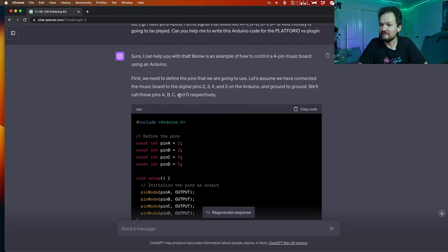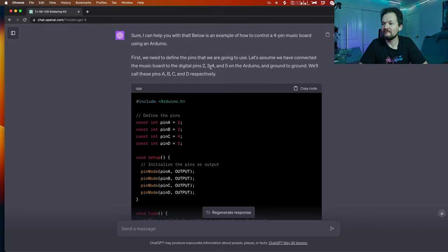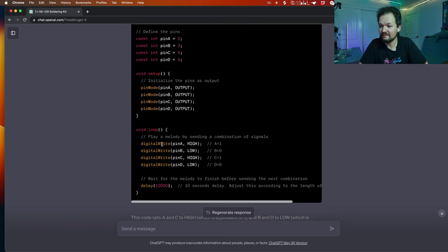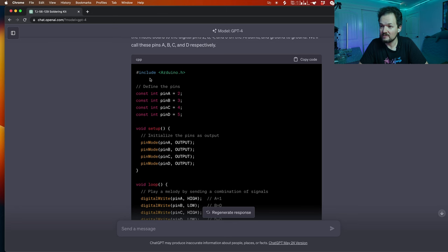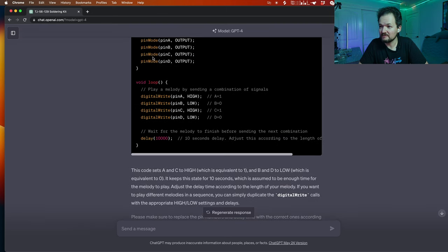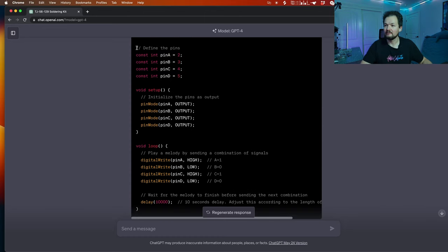First, we need to define the pins that we are going to use. Let's assume we have connected the music board to the digital pins 2, 3, 4, and 5 on the Arduino, and ground to the ground. We'll call these pins A, B, C, D, respectively. Okay, sounds correct, right?